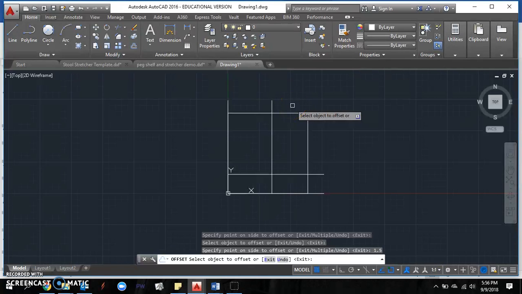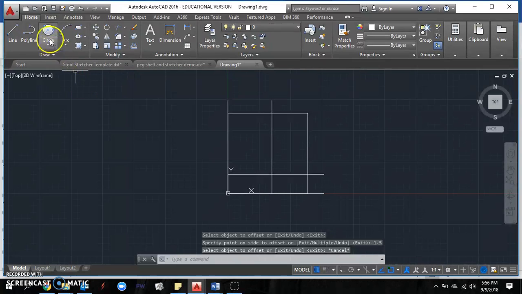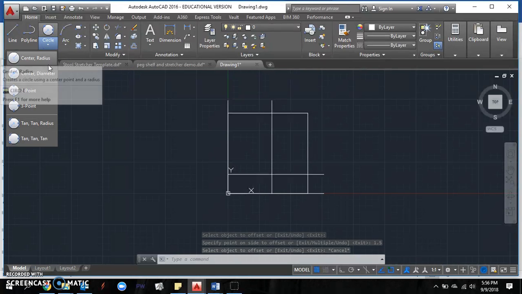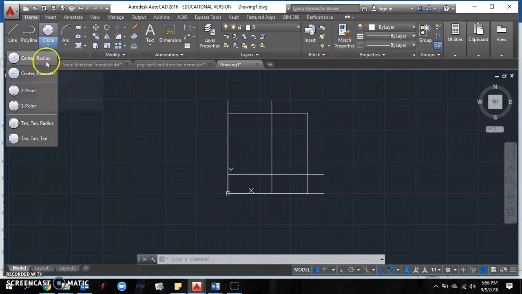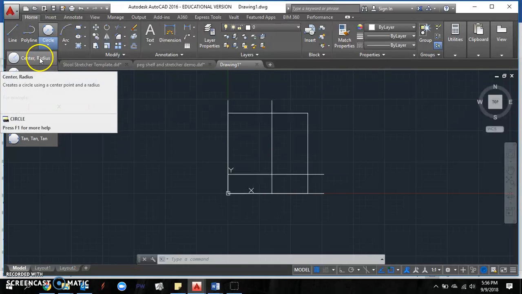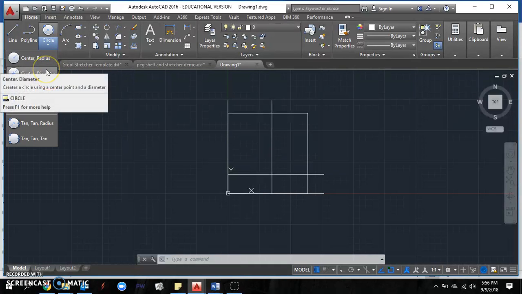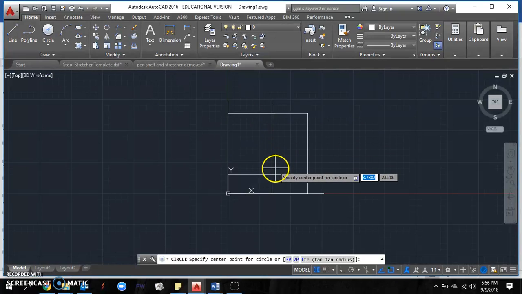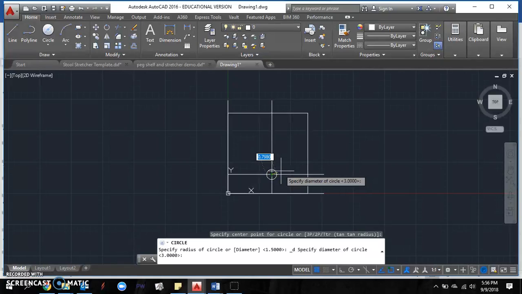So once I'm done offset, I'm going to hit escape to get rid of that tool, and we're going to click under the circle. We want to use center radius or center diameter. The default should be for use center radius. However, I'm going to use center diameter. So I'm going to find the center point, which is where those two lines intersect.